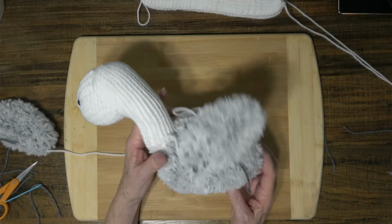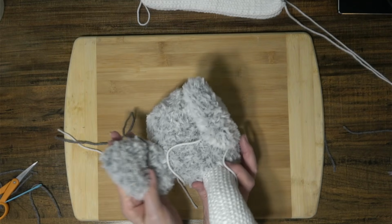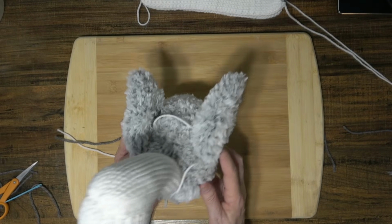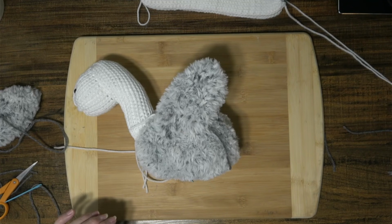It's just precious. So you'll take the other side, make sure that your beanie pull is towards the body, position it on so that they're matched pair, and sew it on the same way. And then all we have to do is put the legs on and make it a beak and a tail.